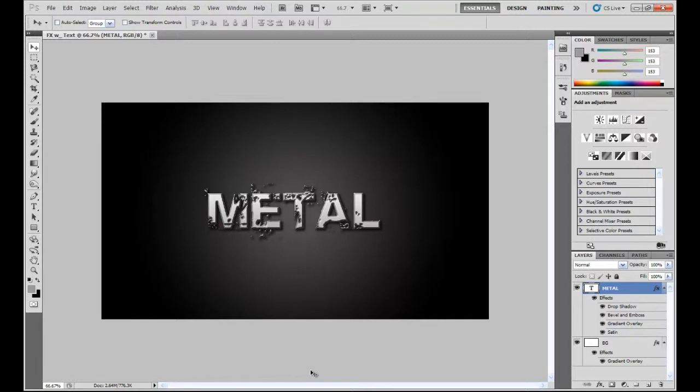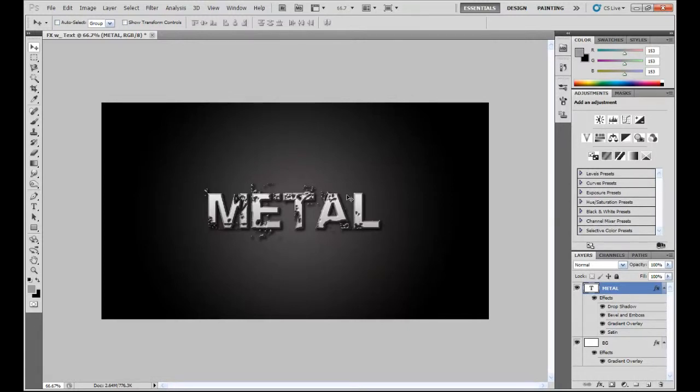Out there. I'm going to do another Photoshop tutorial for you today on how to create this kind of metally texture in Photoshop CS5. Now, in case you're wondering how I did all these little bits and stuff, that's actually the font. So don't worry about it being complicated, because it's really simple and really easy to get your head around.